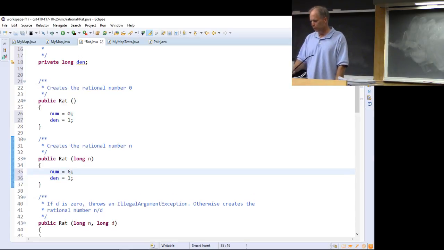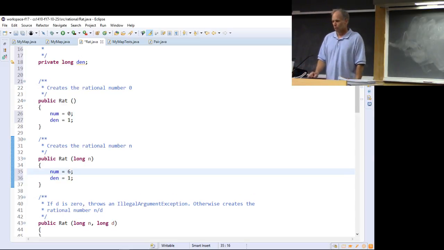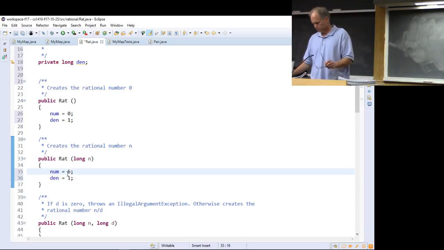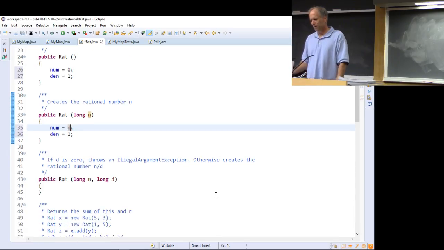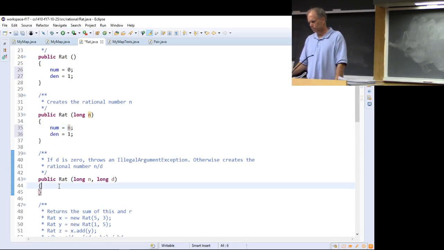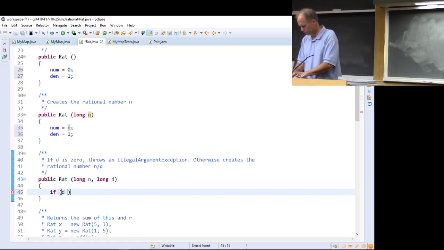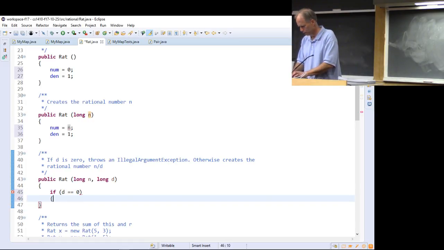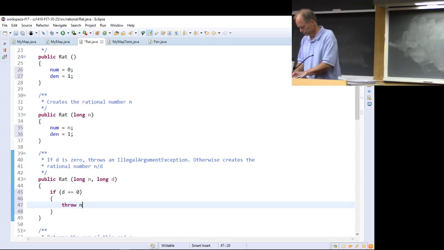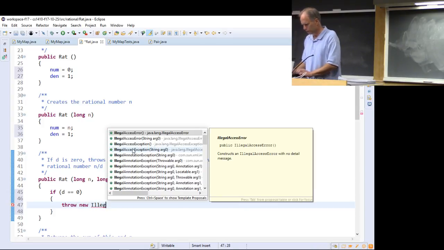We don't want to do 12 and 2. Okay? Now, I shouldn't say 6. What should I say? N. Okay? Down here. Well, first of all, if d is 0, throw a new IllegalArgumentException.